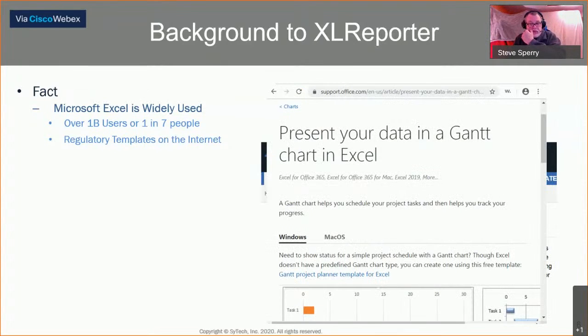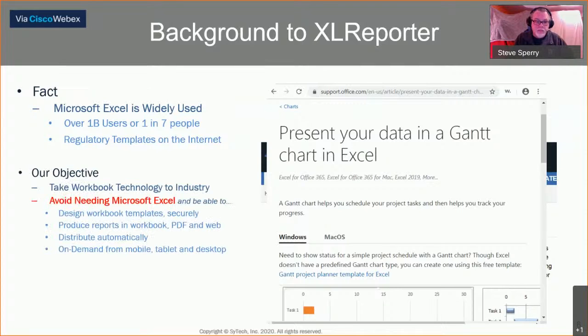So again, having the ability to get access to different templates, if you will, and introducing those into XLReporter is natively empowered by the product. So for example, if you're looking for a different chart type, here shows an example of getting a Gantt chart add-on for Excel to get different visualization aspects of your data.